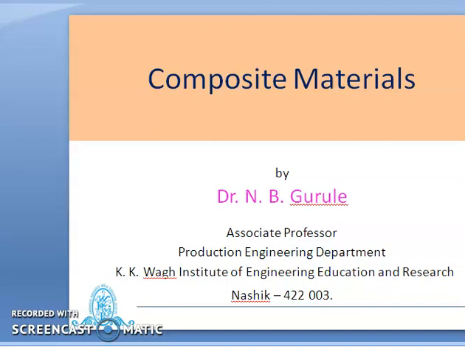Welcome dear students. Today we are going to discuss our new unit of advanced materials, that is composite materials. After studying different units of this subject, you are now familiar with different advanced materials, their properties, applications, and why these advanced materials are superior to conventional materials, or the different limitations of conventional materials, so that we have to think about this new material.